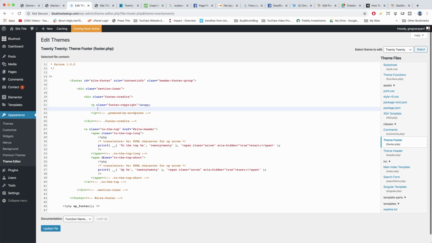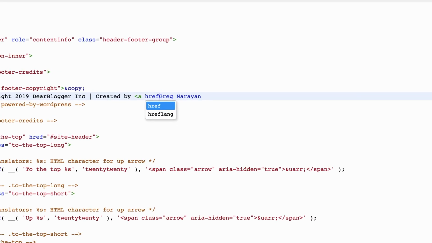And now we're going to write in our own custom footer. So, copyright 2019. And then if we want to make a link, we can do a link to the YouTube channel. So you can do an open alligator bracket. This is just how to make a link for future reference for you. You do a space href equals quotation mark, close bracket, and then it'll close off the A. So we actually just want to write Greg and Ryan in between these two alligator brackets like such, so that becomes our anchor text for the link.